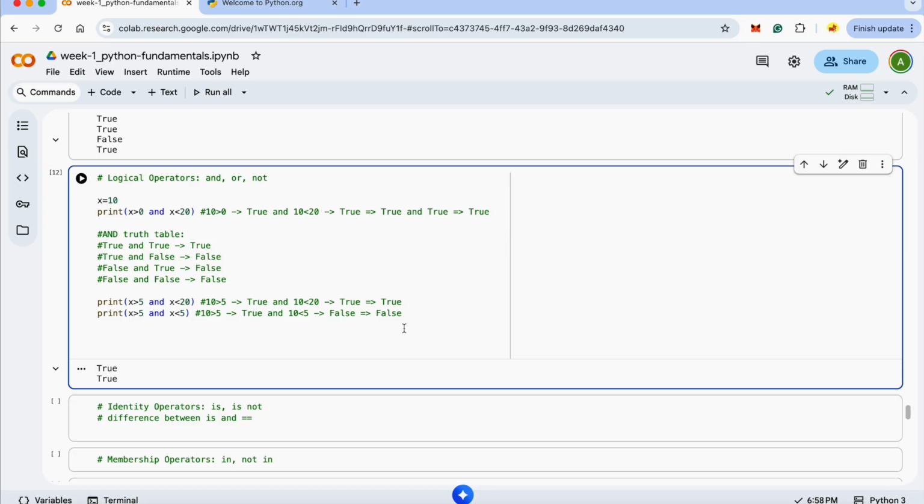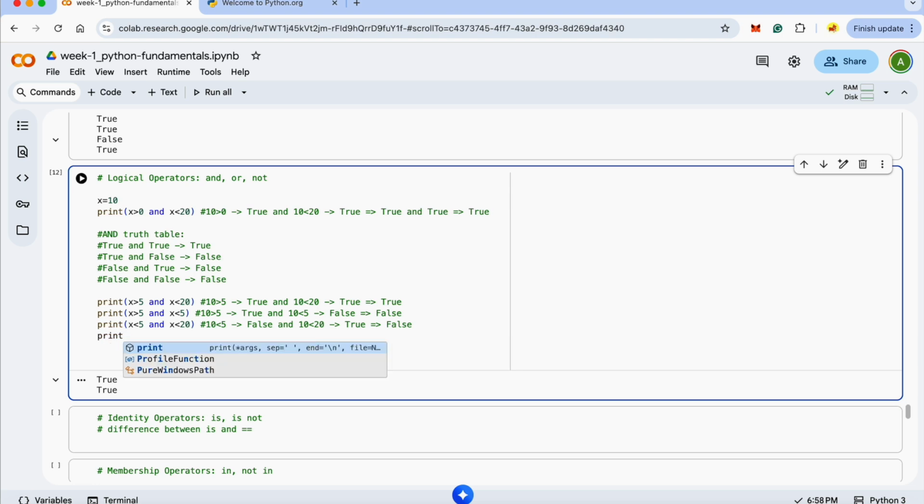Okay, let's try the third condition. Let's say x is less than 5: 10 is less than 5, false, and the second is 10 is less than 20, true, so the output should be false, right?